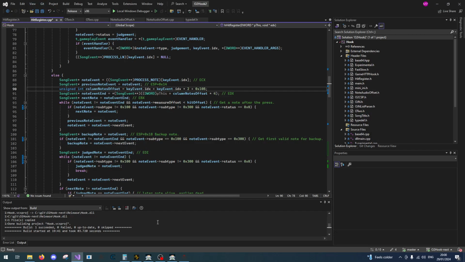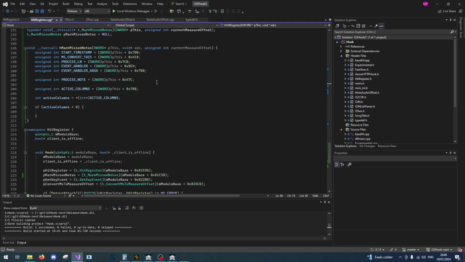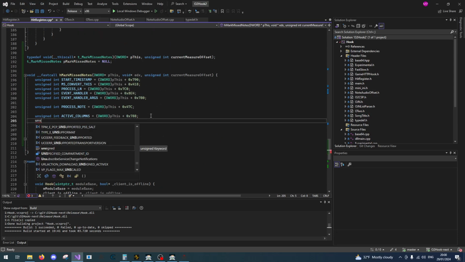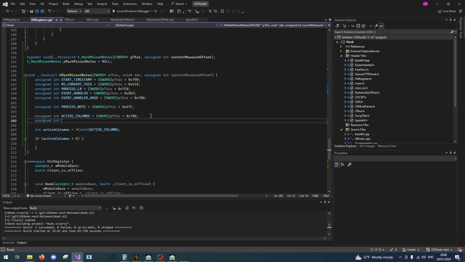So yeah, I can instantly mark those down. And we're gonna say, well, we already have processed node. So we're gonna say it's basically like an end for a linked list.